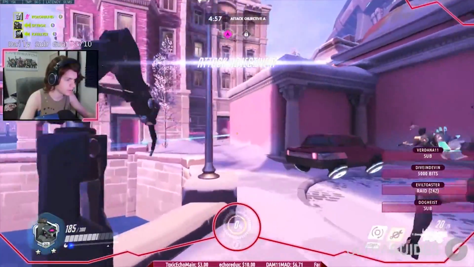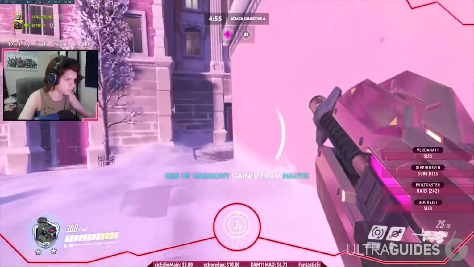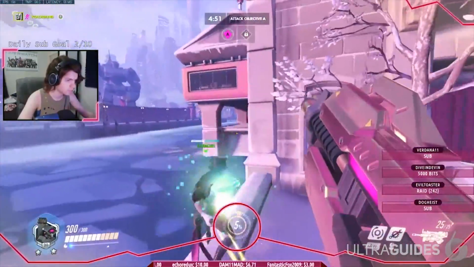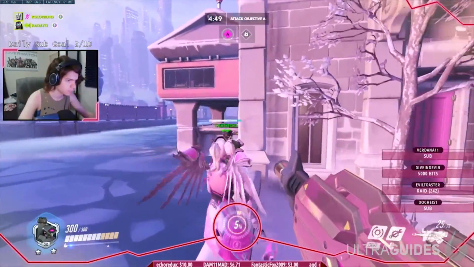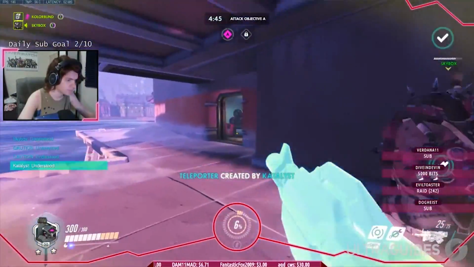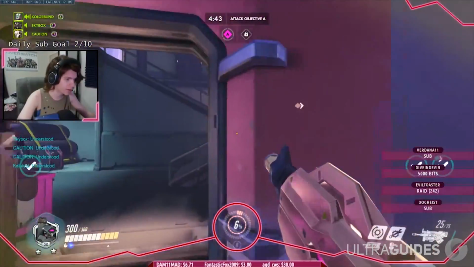At number 4, some tips for maximizing your teleport value. The new teleporter is basically a stationary Tracer blink for your team. You pretty much want to use it off of cooldown and always have it going towards the high ground. But there are a few really cool style tricks that you can use with your teleporter.